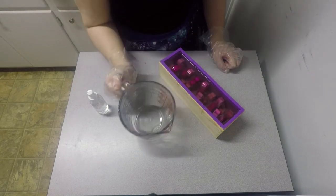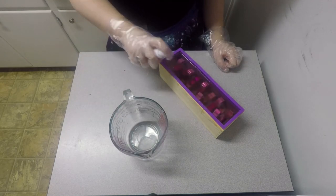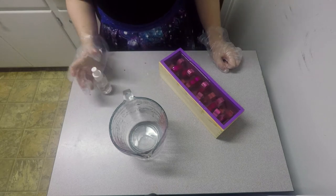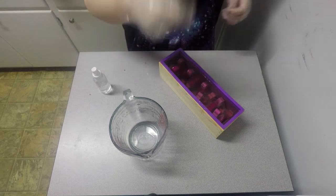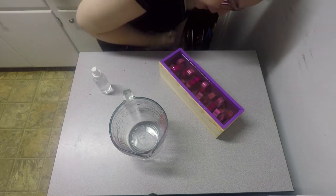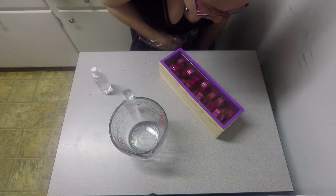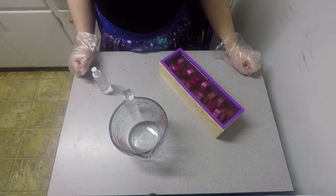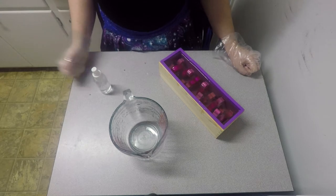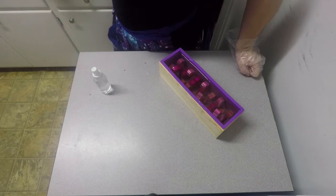Okay, I'm fine with that. Before, parts of the hearts were sticking out and didn't have glycerin completely on top of them, so it had weird lumps. To me it looks good. I can tell there are going to be some uneven spots, but practice makes perfect, and this is my first time doing this soap. I'll get there.